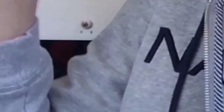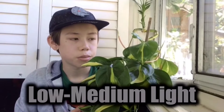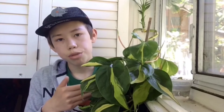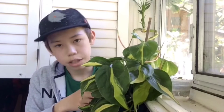It's time for the caring section. The Philodendron Brazil can thrive in low to medium light, but it can tolerate bright indirect sunlight. I keep mine in medium light, but it's really up to you — it can tolerate either one. This plant actually needs loose, well-drained soil that has higher organic matter.